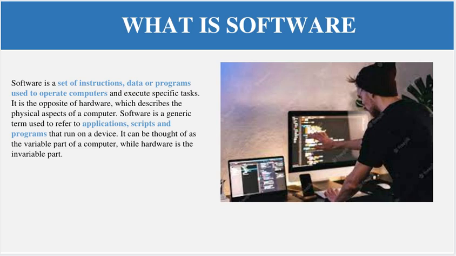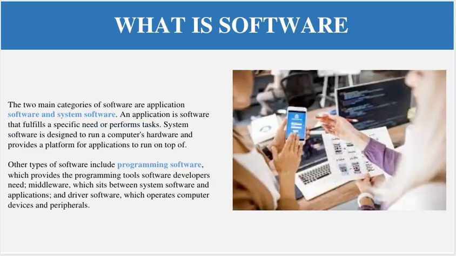Now if we talk about software, it is anything related to a set of instructions. For example, operating system is a software. Operating systems like Windows, Linux, Mac, all these are operating systems. So the software which is running on a computer to operate the computer, the set of instructions through which we operate a computer, that is called software. Windows or Linux is an example of software.